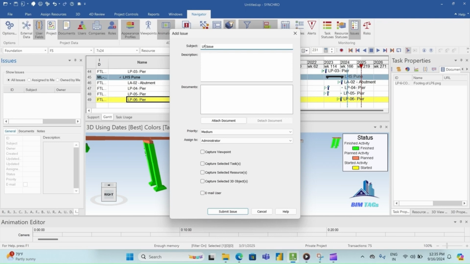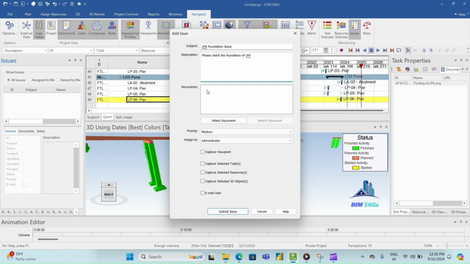Subject LP6, foundation issue. Description, please check the foundation of LP6.